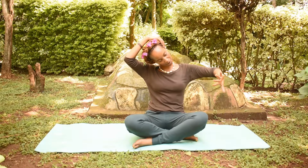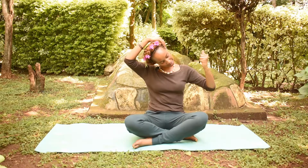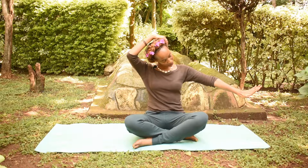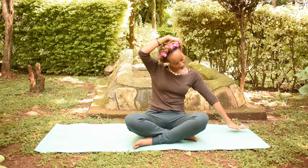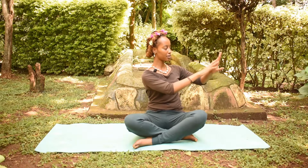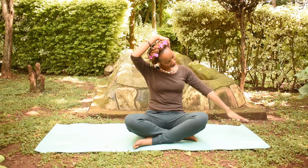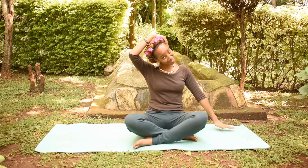The left hand now, just form a fist and just roll it the other side, just to activate this arm. So for this one, we want to flex it out. So start from the bottom, flexing it. When you flex, you're activating the wrist, the palm to just face your body. And then there's an imaginary wall here, and we're sort of just sliding up and down the wall.